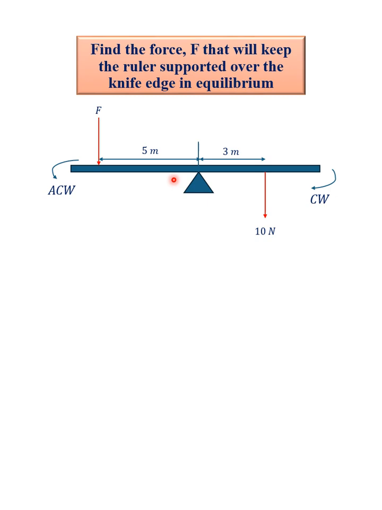For this ruler to stay balanced, the clockwise moment will be equal to the anti-clockwise moment. This is the moment of a force demonstration. Now let's look at what we're talking about. For this ruler to balance, the moment in the clockwise direction must be equal to the anti-clockwise moment. What is a moment? A moment is simply the product of the force times the distance it makes with the turning point.